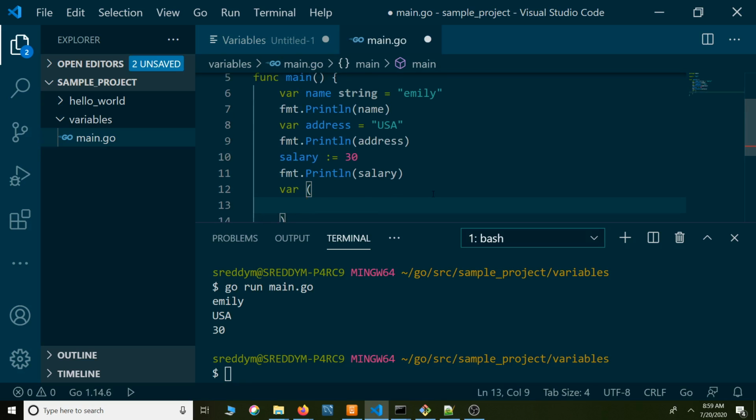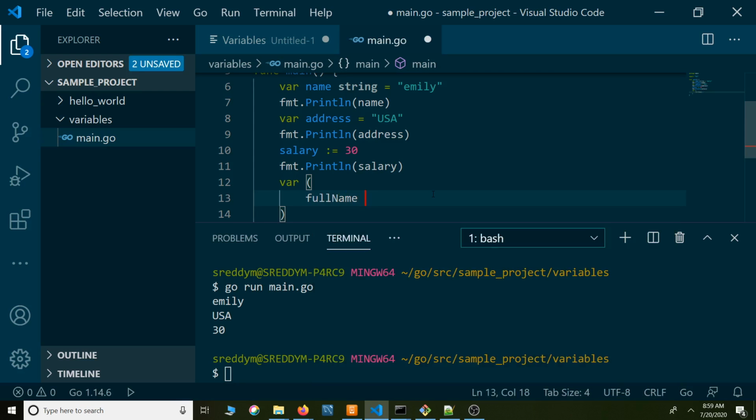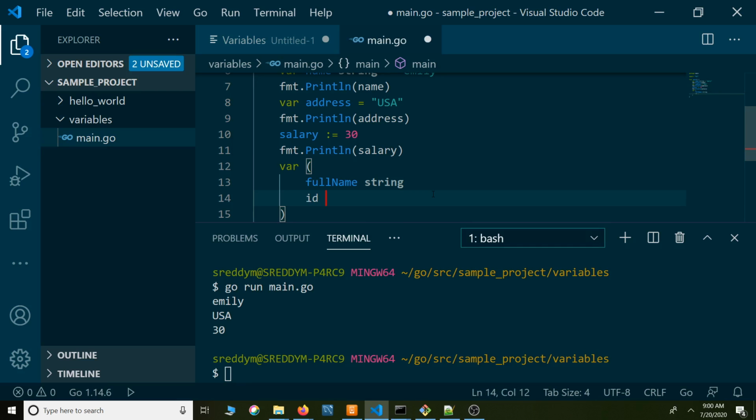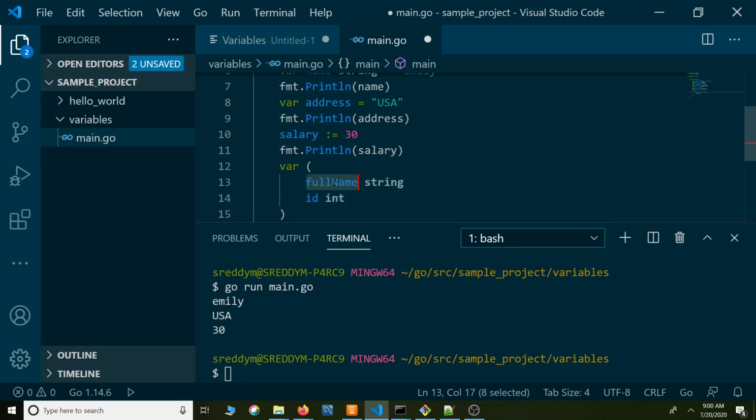I'll keep full name and ID, the ID of the employee. We have declared two variables, full name and ID.